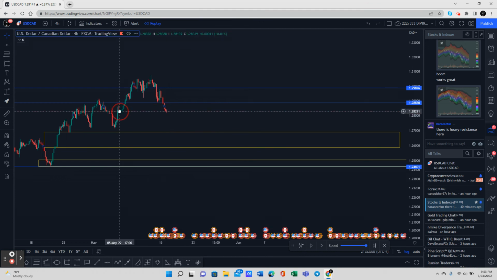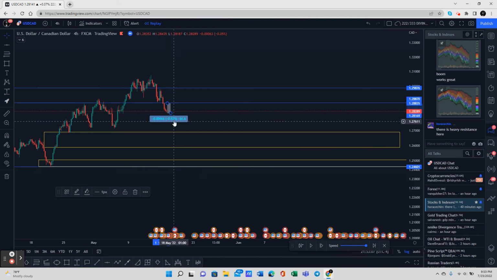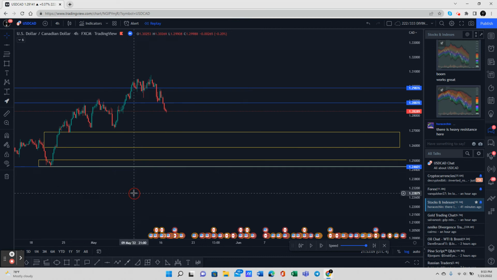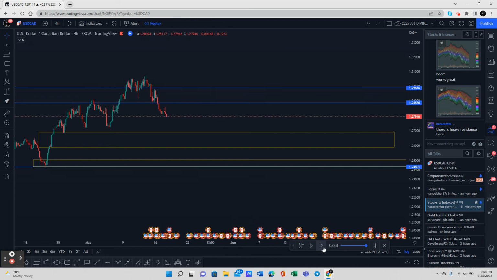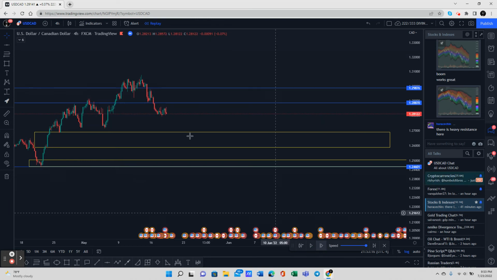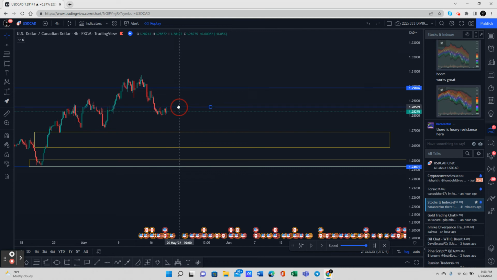Where are we at? Near structure. How many pips is that from right there? All right, 66, 63 pips. Watch this zone. Make sure that we don't get a retest, but we could. Anybody new to come into the market could do something like this. And you see how we're just playing a levels game. That's it. We're just trying to keep it simple.